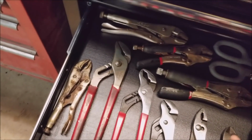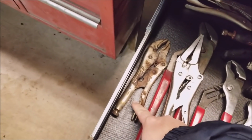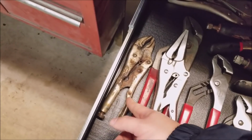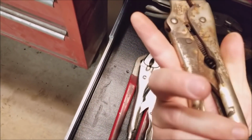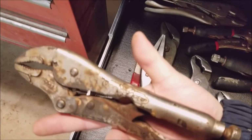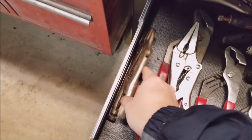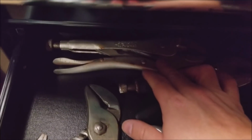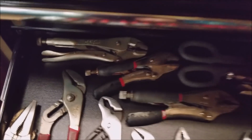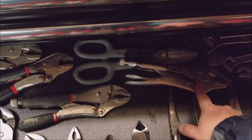This is another thing, is I didn't need more damn vice grips, but I'll probably get rid of this one because it's all rusted. But it's an actual Vise-Grip, not, you know, whatever. And see, it actually says Vise-Grip. I know it's a trade name. It's really a locking plier or whatever. But this was a made in USA one, so someone might want that. Then you can see I have another one back there, and 2 Craftsman ones, made in USA Craftsman, and then another Bremen. So obviously too many there.